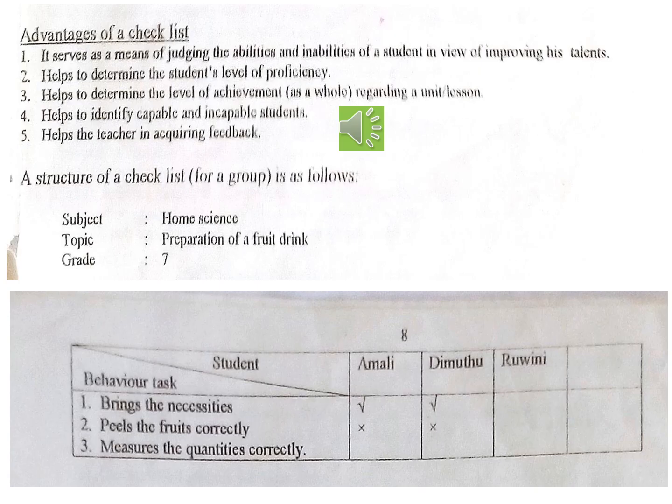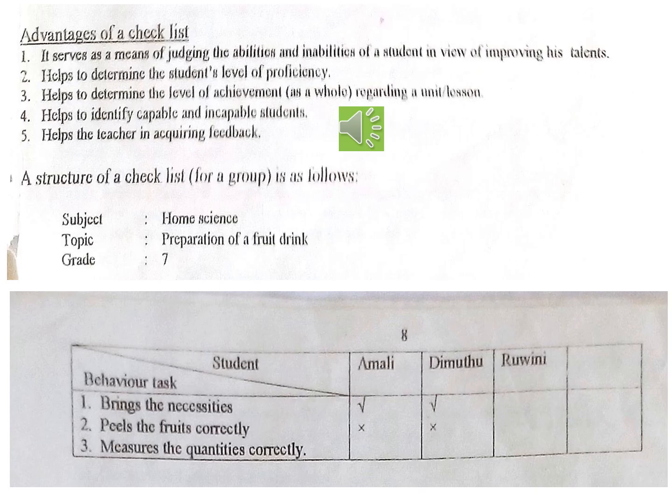It helps to identify capable and incapable students. Yeah, we can identify who are capable, who can perform these tasks correctly, and who cannot do. And then we can apply remedial measures also, and help the clever ones to go further. It helps the teacher in acquiring feedback. The teacher herself can get feedback on his or her teaching, right? If the students can do the tasks well, that means her teaching was good, effective.